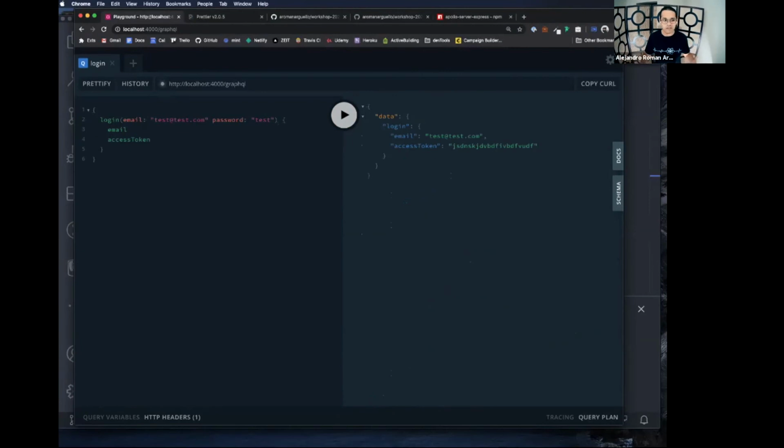But guess what? If this was HTTP, we would have to return everything. But because this is not HTTP, what if in one query we just want to return the email because that's all we want? We could do that. What if we just want to return the access token? We could do that. What if we want to return the first name, the last name, or we want to return all? We can do that. So you could use the same query. Let's say if one query just returns a huge object with a lot of types, you can, in your client, use the same query and just ask for different return values. So you can already start seeing the power of GraphQL and the flexibility that it can give you, right?